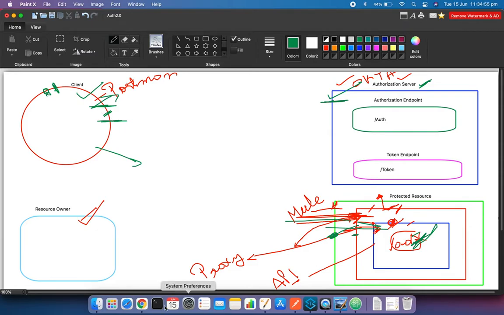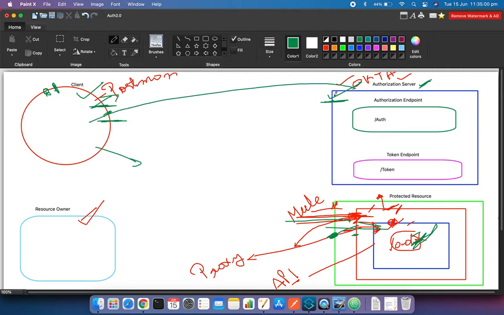And if you remember, I did mention this when we were discussing this, right? When your client sends the first request, the auth request, to the auth endpoint, it sends the client ID. How does it get the client ID? It gets the client ID when it was set up in the authorization server.